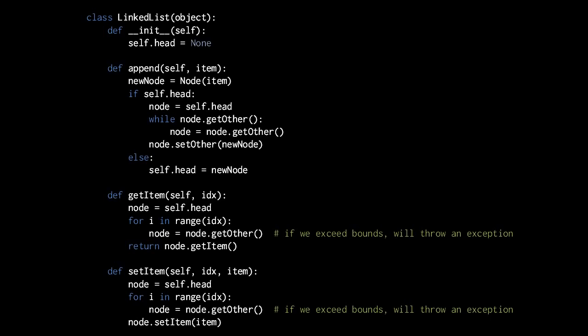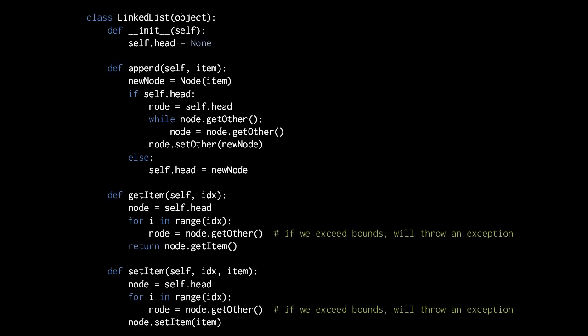In this case here, the elements of the sequence which we are iterating over in this for-in loop don't really matter. All that matters here is the number of items that we are iterating over, because the variable i here is not actually getting used. Also note in this code that if we were to specify an index that exceeded the bounds of the list, like say if our list only had 5 nodes in it, and we specified an index of 10, well, that will end up triggering an exception, because in the 5th iteration of the list, we're going to end up assigning None to node.